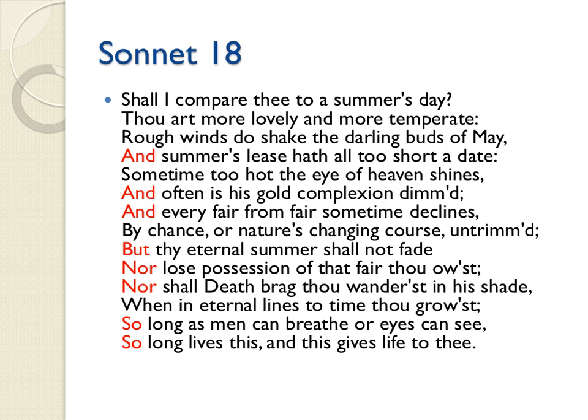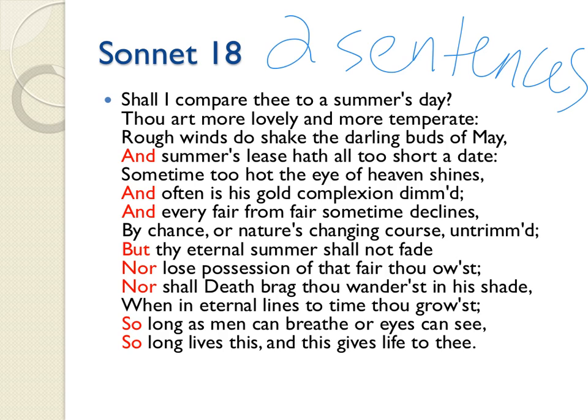And what I want to show you in this slide is just how the poem builds up its argument, especially using conjunctions like and, but, nor, so. And if you notice, this sonnet 18 is just two complete sentences, meaning we only have one end-stop punctuation and another right there.